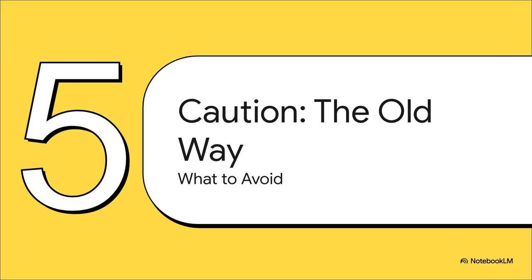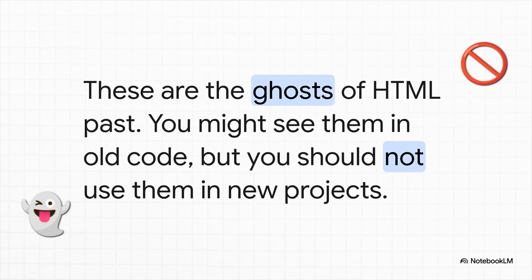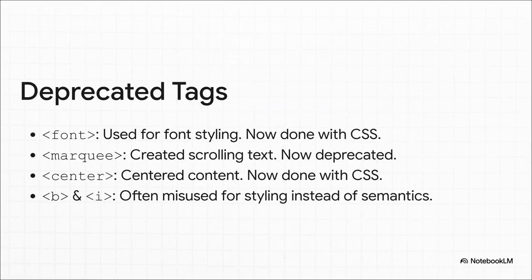All right, so now that we've seen the right way to do things, let's take a quick look at the old way, the habits and the outdated tags that we really need to leave in the past. Think of these as the ghosts of HTML past. You might still see them floating around in old code bases, but you should absolutely not be using them in new projects today. You've got the font tag, the center tag, and oh boy, the infamous marquee tag for that awesome scrolling text. These are all now deprecated.